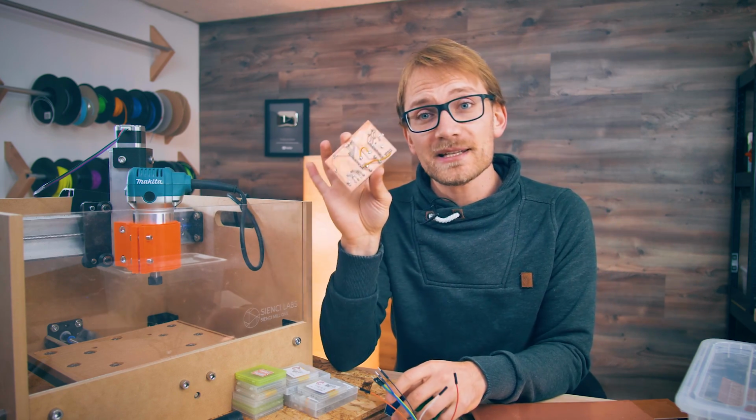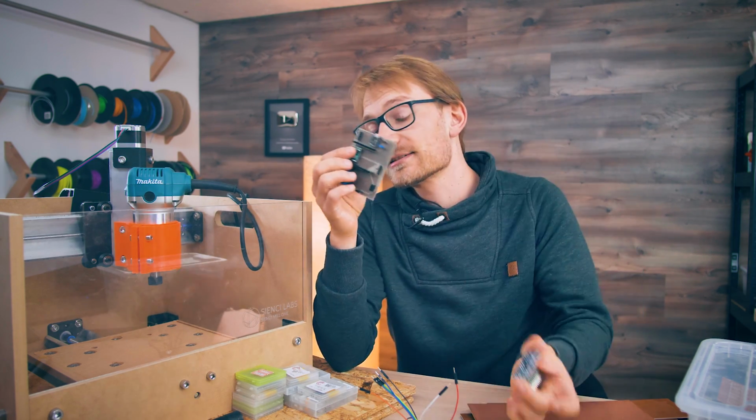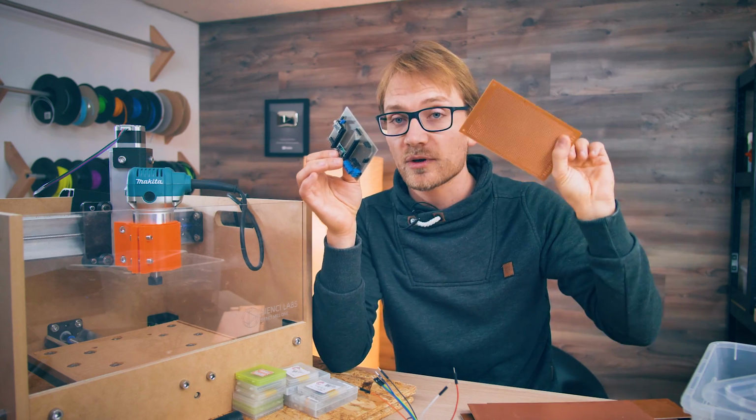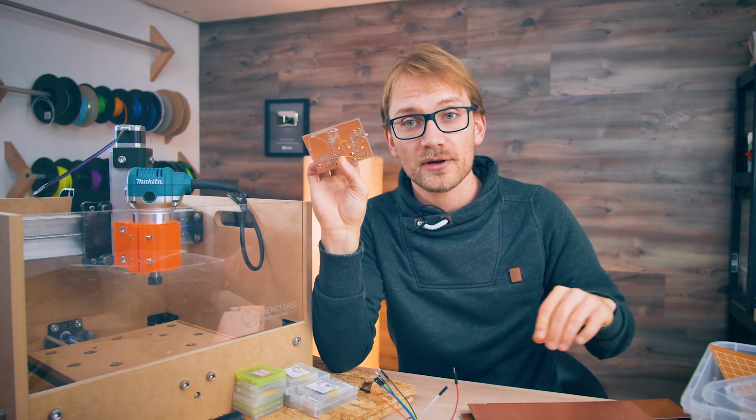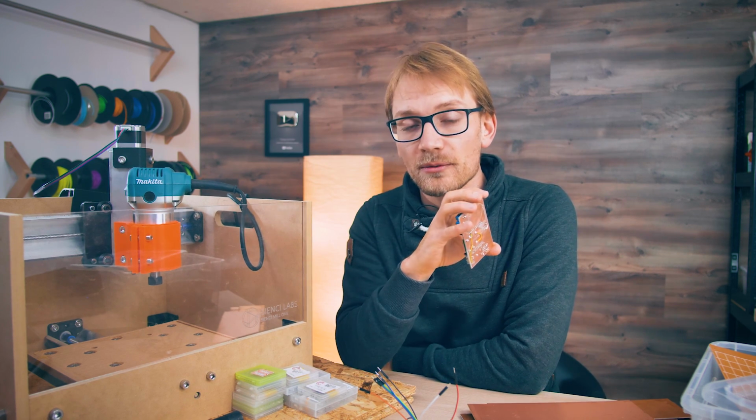So for this PCB, I already kind of know what my design should look like. I have the components that need to fit on it. I've prototyped this on one of these proto PCBs, so I know my circuit is gonna work, and I've already got it all laid out in Eagle. So that's where we're gonna start from.